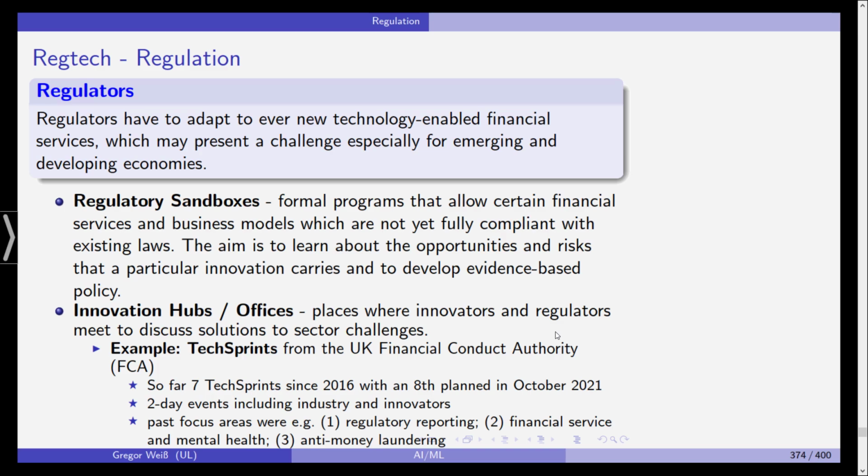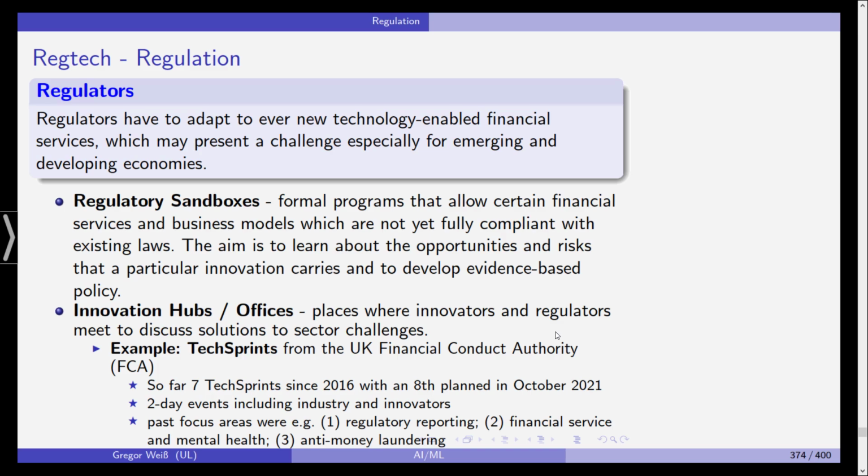Imagine, for example, the introduction of cryptocurrencies. This is something that has come from the industry, from scientists, and we've seen a surge in cryptocurrencies, with Bitcoin obviously being the most prominent one. These are usually, at least at the very start, not regulated at all. This came from the industry, and then regulators and supervisors said, okay, we need to think about how to regulate this, if we should regulate at all. And this can, for example, be done in a regulatory sandbox in order to allow one type of innovation in a limited way, and to closely monitor this and to see what should be done and what should not be done.